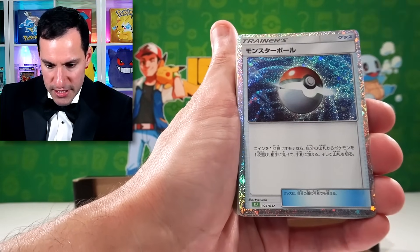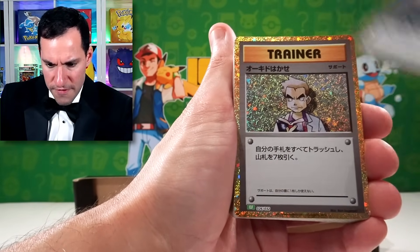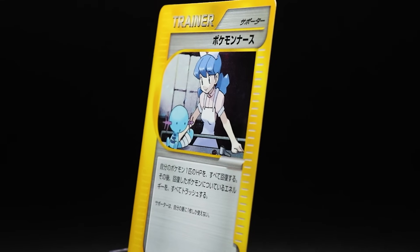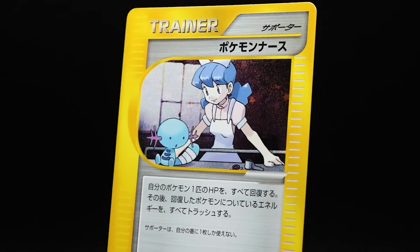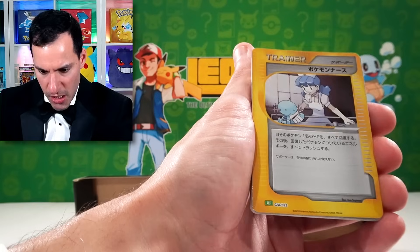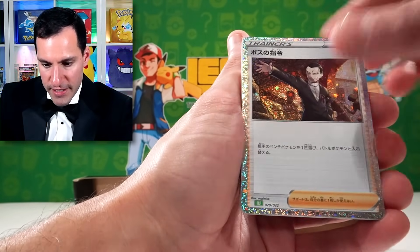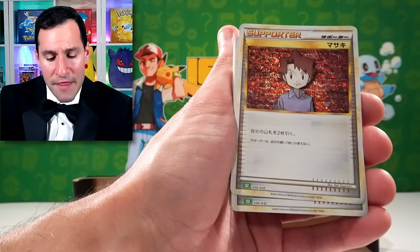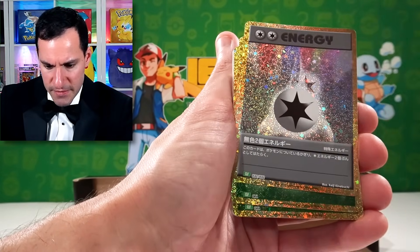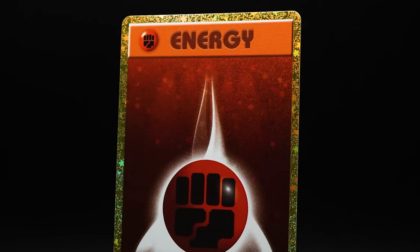RareCandy.com. Switch. Poké Ball. More professors, which we have seen before. We're about to get into — wow — well, I was not expecting that. We have the... these were for the e-reader sets. Not all of them — some of these were for like Ruby and Sapphire as well, which this card may actually be from. I'm not exactly sure. But very cool to see that type of card just randomly thrown in there. And then just some Double Colorless, Leaf Energies, and some Fighting-type Energies.